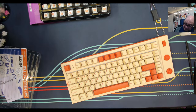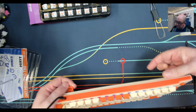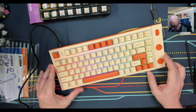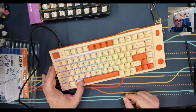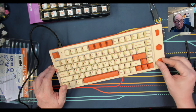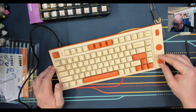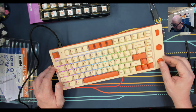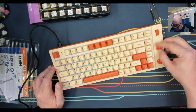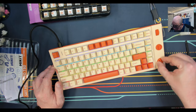So let's go ahead and plug her in. Let's see what the RGB looks like. Whoa, that's nice and bright. I like that it came on just like that, too. All right, so that one right now is set to the effects. Off, rainbow, dazzle. All right, this is brightness. I believe they're programmable, but I'm going to check before we're done here.